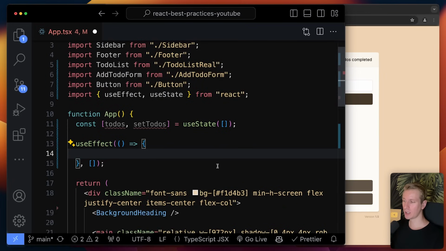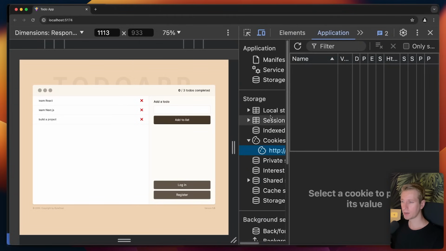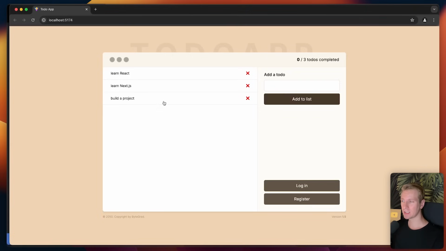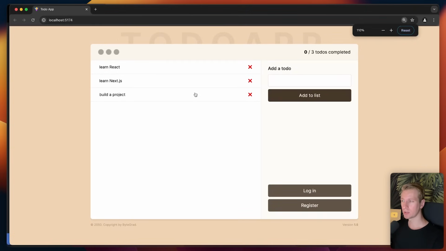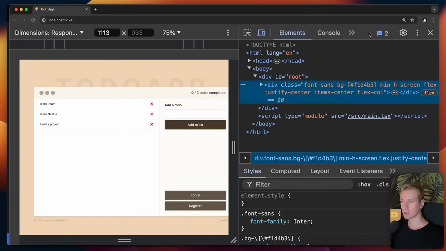Now what you may want to do in here, for example, is you want to synchronize, which is a fancy word, your data in your React app with something that is outside the React app. For example, local storage. Right, so if I open up the DevTools here, and go to Application, here I have an option for local storage. So I can store things in the user's browser here in local storage. So what I may want, for example, is that as the user adds more to-dos or deletes them or edits them, that we persist that in local storage.